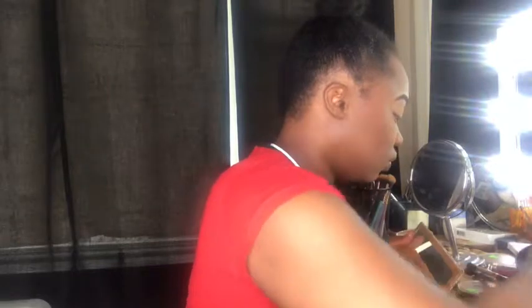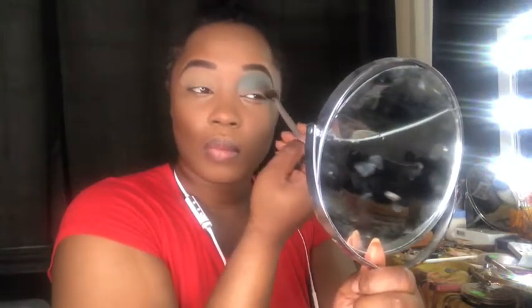Moving on to the second shade. I can use this brush because it's a brown brush. So I'm gonna take the next shade, Temptress, that brown. They only have 2 matte shades and 4 shimmer shades. So it's kind of limited. Or not kind of, depends what you're going for. So I'm gonna take this brown and work it in.